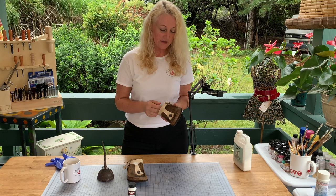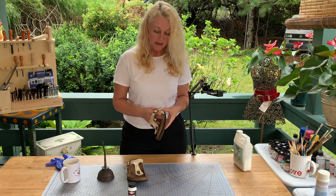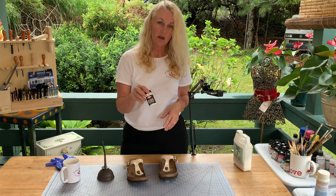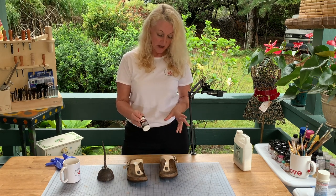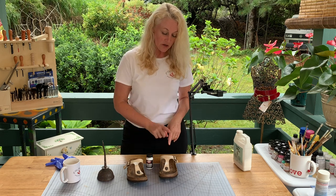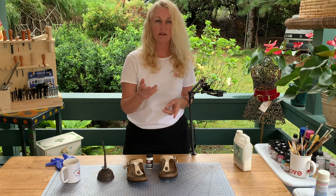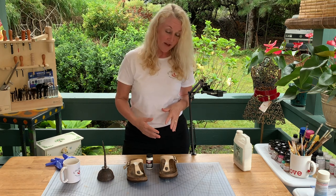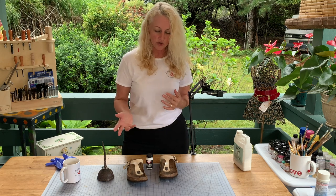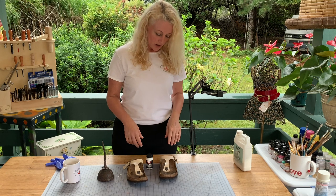But one of the biggest things that you can do to keep your Birkenstocks alive is apply Cork Renew. I sell a lot of this. I really encourage people to put this on their Birkenstocks because these Birkenstock soles are expensive to replace. They're hard for you to get as a consumer. Not so much for a shoe repair, but even at that, they're expensive. So they bring your whole cost of shoe repair up to the cost of just buying a new Birkenstock.